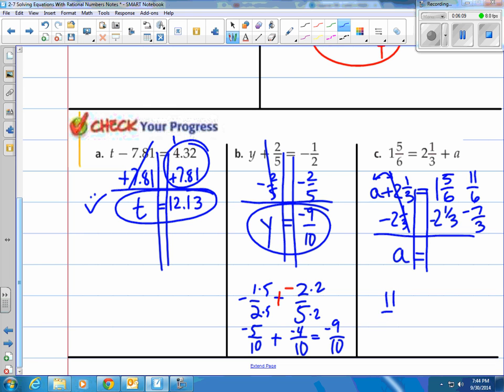So I have 11 sixths minus 7 thirds. Now I know that the common denominator is going to be 6 because 3 does go into 6. So I'm going to change this 3 into a 6. And by doing so, I'll have to change the top because I multiply this by 2 to get to the 6. Multiply the top by 2 to get to a 14. So I have 14 sixths. So I'd have 11 sixths minus 14 sixths. I think you could do that. We take our 11 minus the 14 and we get our negative 3 sixths. And that reduces down to negative 1 half because you divide both those by 3. So the answer is negative 1 half.